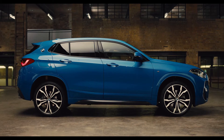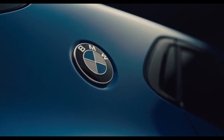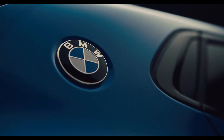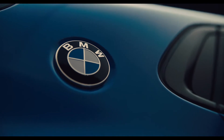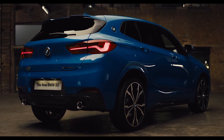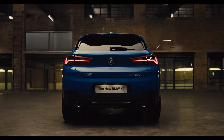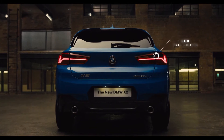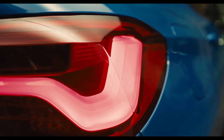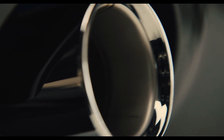The sporty silhouette showcases the flowing roofline and sculpted coupe design. The addition of the BMW roundel over the rear shoulder line pays homage to the iconic BMW coupes of the past. The well-defined shoulder line enhances the dominant character of the X2. The M Sport rear spoiler and typical BMW L-shaped LED taillights provide a strong and muscular appearance on the road. Large twin tailpipes accentuate the rear stance with a broad sporty profile.